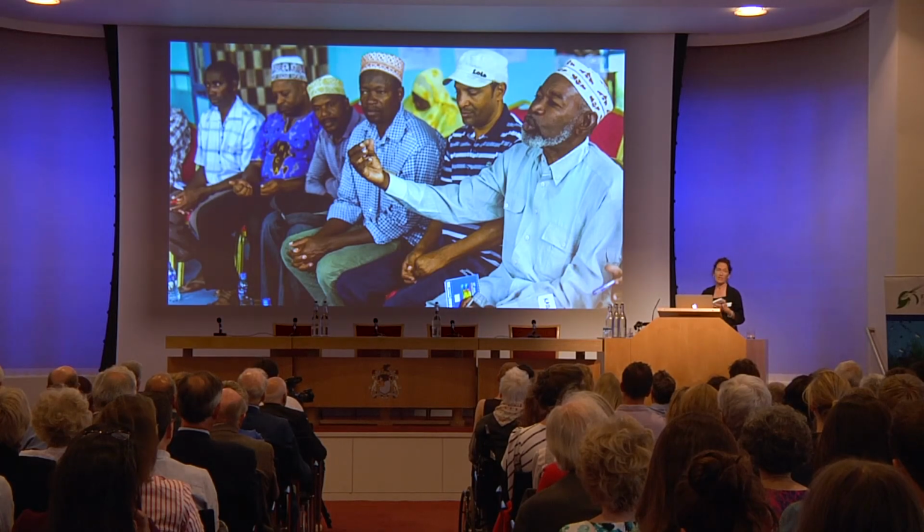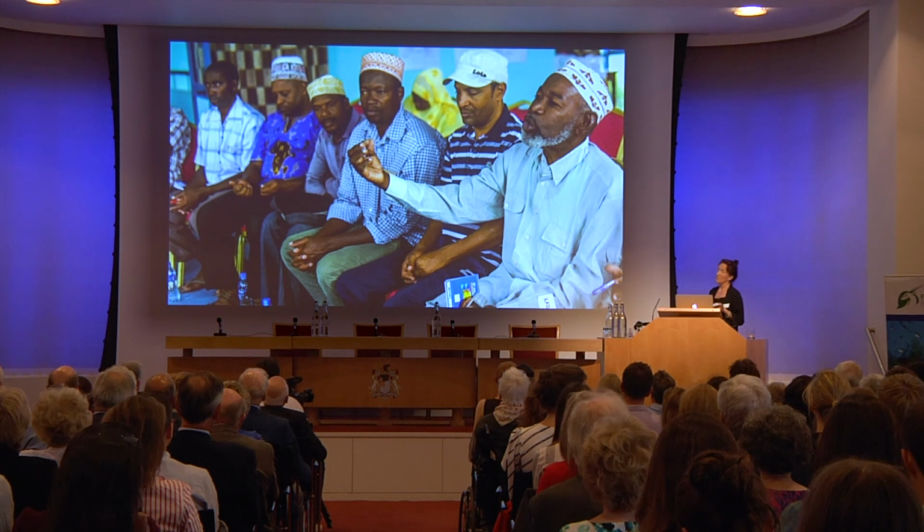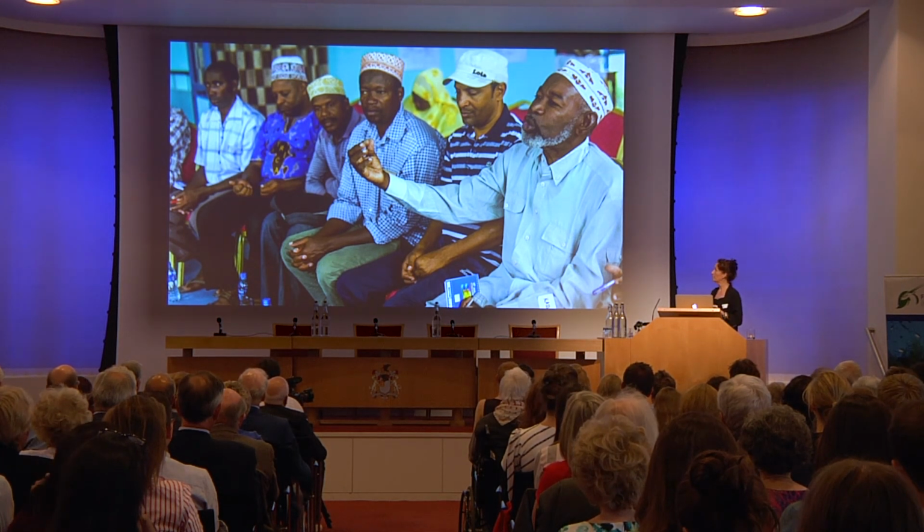We work with the octopus buyers, the fish buyers, to make sure that people get a fair price for what they're doing. You know, if they're putting themselves out there and stopping fishing in an area, then they really need to be acknowledged for what they're doing. And this is a workshop where we have buyers and government and community members together to talk about that and to fix a price before opening.